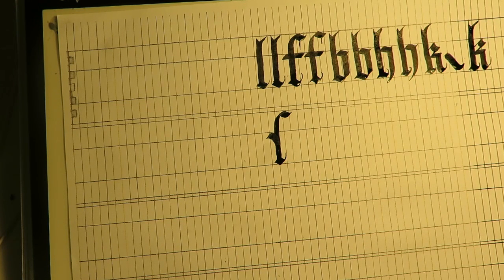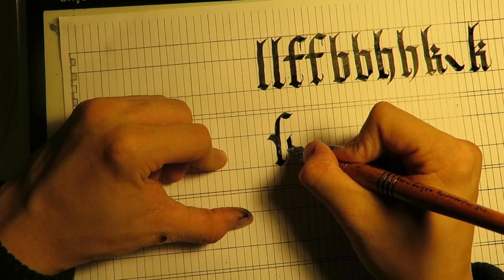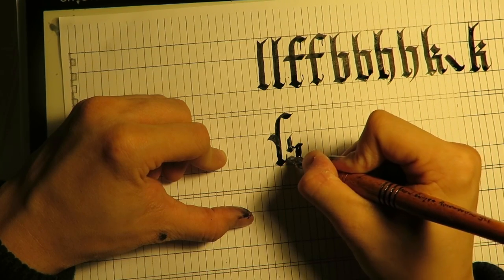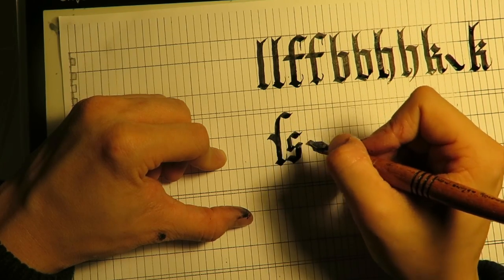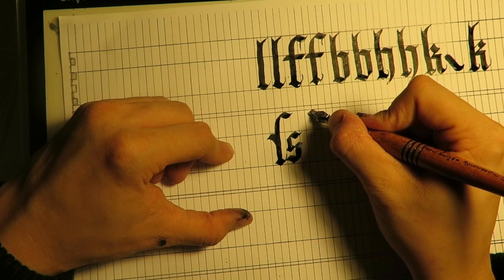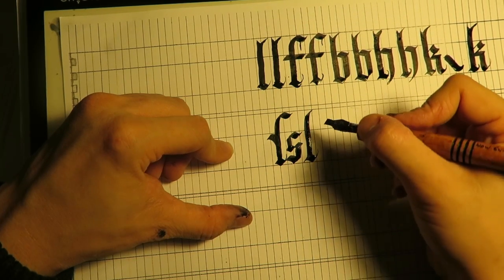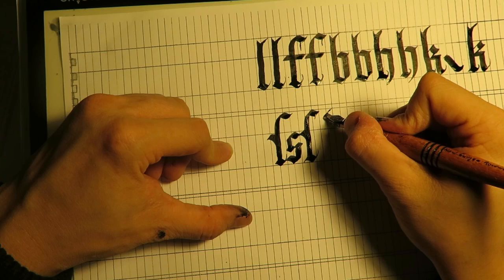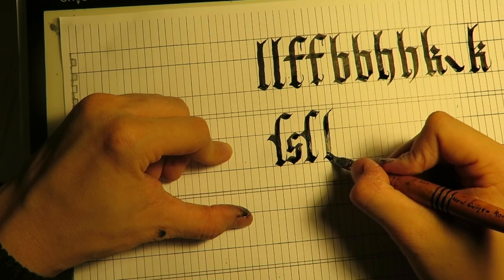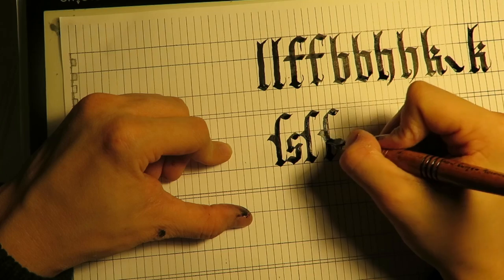But this is actually a separate letter. And what it was used for is, at the beginning and in the middle of some words, if you've ever seen it before, this is an S. So if you're doing a double S you'd have the ligature S. And then you'd have the regular S. So that would be two S's. And this is also used at the beginning of letters that have an S. It's used to save space and I just think it looks rather nice. So I just thought I'd show you in case you wanted to have a play around with it yourself. I'll do it one more time. You start one nib width from the back and then pull into the thorn.